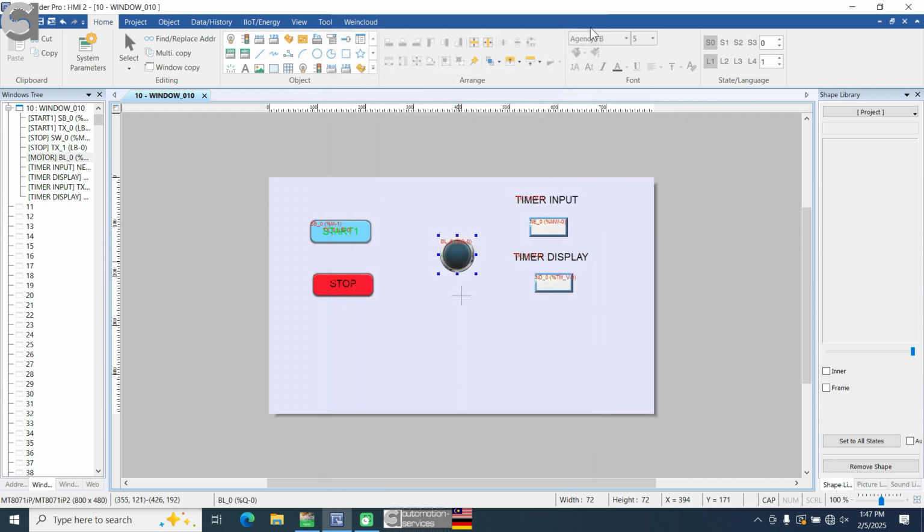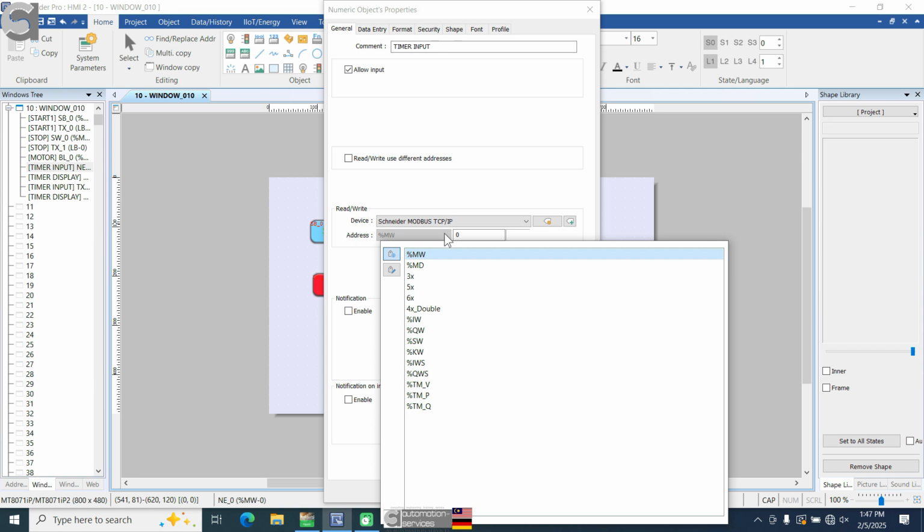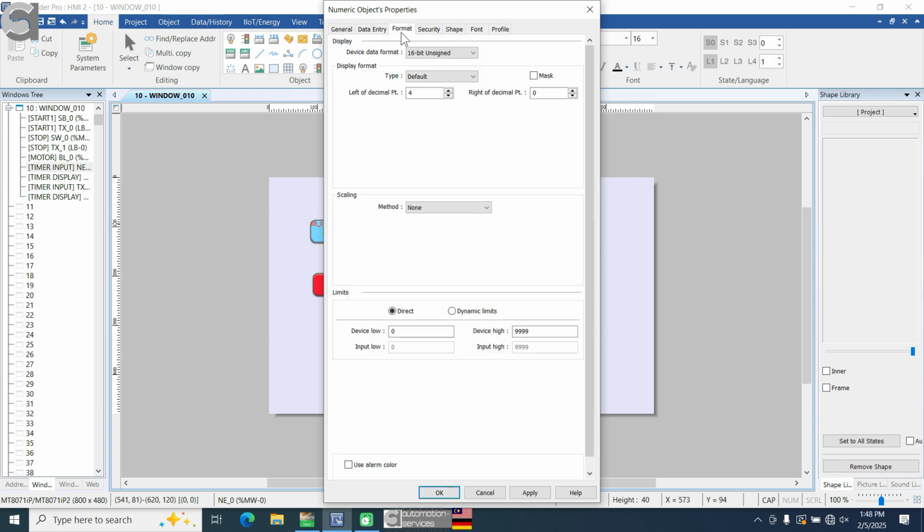And close. This one, the time. What is this one actually? I think it's not MW0, the address is wrong. Yes, it was wrong. This M, TMP reset. TMP. The format we check first. 16-bit unsigned.